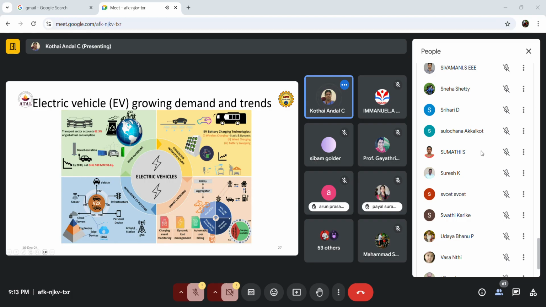One more main advantage of EVs that people like is V2X technology. V2X means vehicle to anything: V for vehicle, X for any communication or device. It can be personal devices, mobiles, other cars, the grid, or smart buildings. That is V2X technology, and more developments are going on recently.